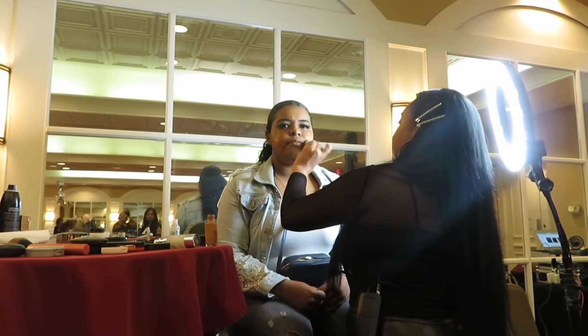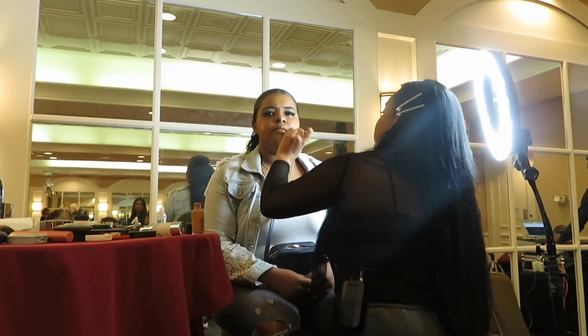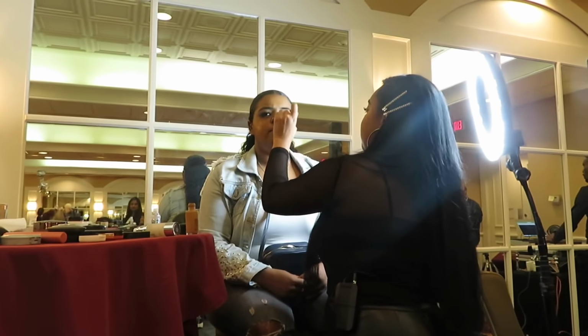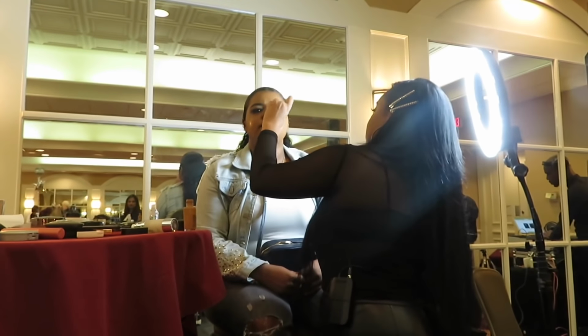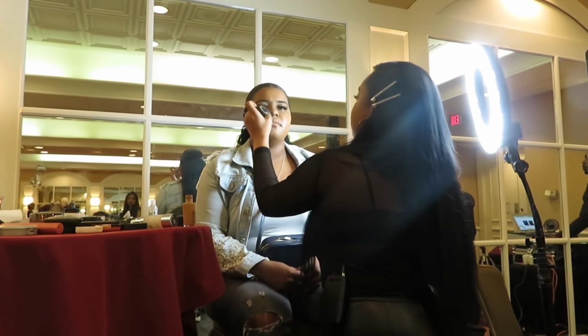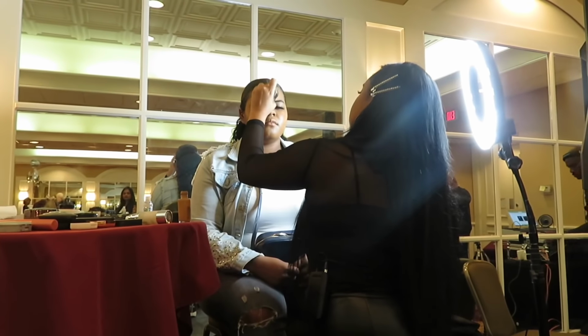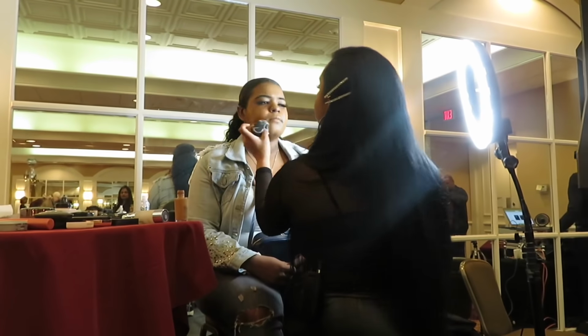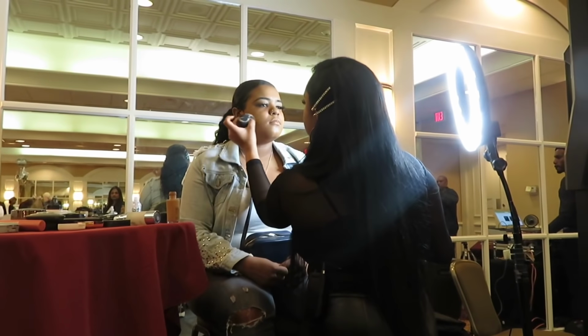And the main thing with makeup is you want it to blend in. So if your makeup doesn't match your neck, then just keep blending it. Even if it's the wrong color, if you have the right concealer or powder, you can fix a foundation that's not correct. So you want to make sure you get into every crease, up on the forehead, on the neck and the chin.